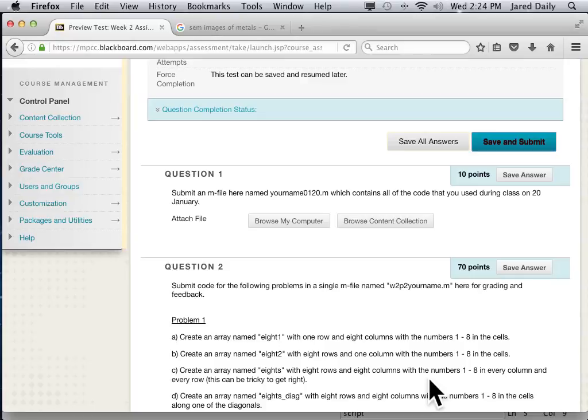Now, if you do send me just a copy of the command window with all the results, that's okay when we're starting out, because I understand getting it right and understanding how to do this is a little difficult when you're first learning how to code on a computer. But eventually, I want you to understand that I want an M file, a .m file, that just has your code in it, that I can actually just hit run and watch that code execute.